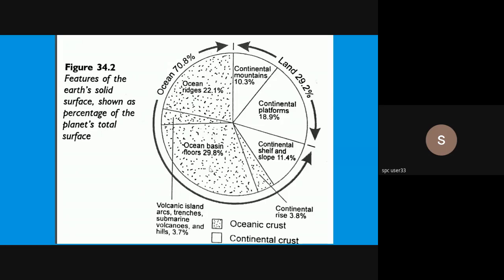Okay, so that's something that we have to understand. Then continental rise, which is another aspect of submarine relief, occupies around 4% as such. Now, actually, you'll see that continental shelf and slope should also be classified under oceanic surfaces. So I'll just make it what it looks like. Otherwise, the bar diagram seems to be a mistake by the person who has put up this particular diagram. So it actually should be looking like this.